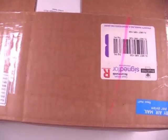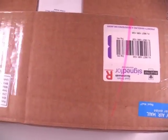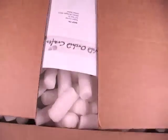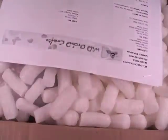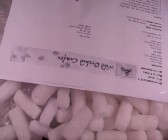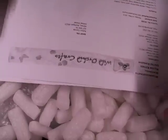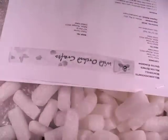Hi everyone, it's Robin. I just got my May Design Team Kit for Wild Orchid Crafts and I wanted to be able to share it with you. But before I get into it, I want to remove all these packaging peanuts. Look at this — how wonderfully this is packaged. Absolutely safe for travel and it came here quickly. So let me go ahead and get these little lovelies out of here and then I'll share with you what I got.